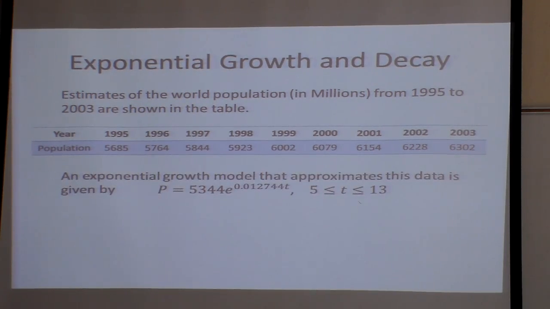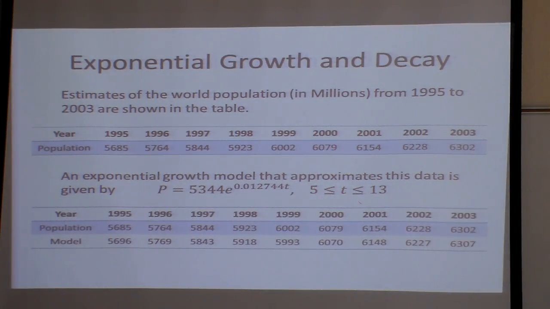And here's a formula for this particular thing. The model is written this way. Notice there's my A term, the 5,344, times e, and there is T, which is time, or the x. I'm only looking at it from 5 to 13 years out. Notice 1995 is my 5, so this model is probably accurate somewhat from 1990, but it only works from years 5 to 13 for the growth of this right here.